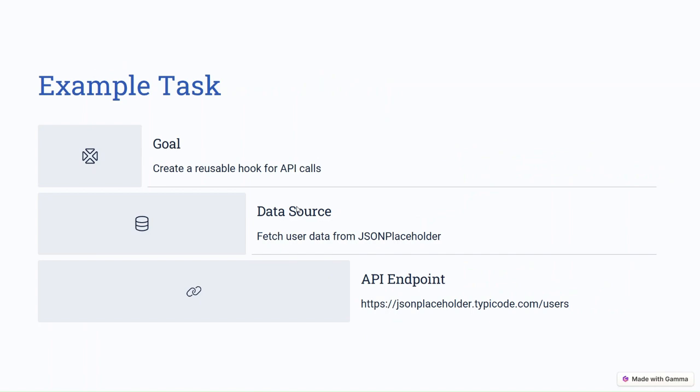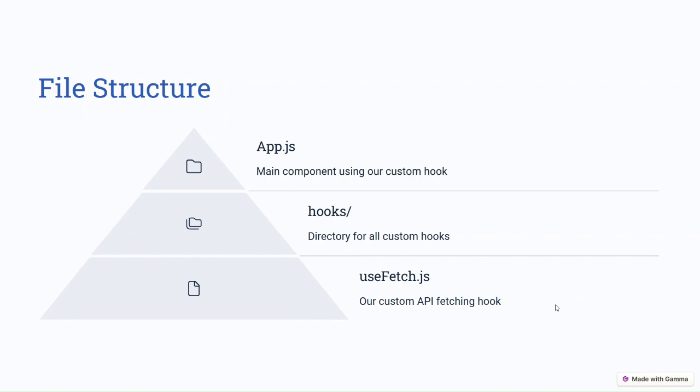Okay, so today's goal is what, guys? Create a reusable hook for API calls. Then fetch users data from the JSONPlaceholder API endpoint. So as I told you, this API we will use, guys. This is a simple API, a third-party free API I can say, or one fake API. From this API we are fetching the users, and for that we will create a custom hook.